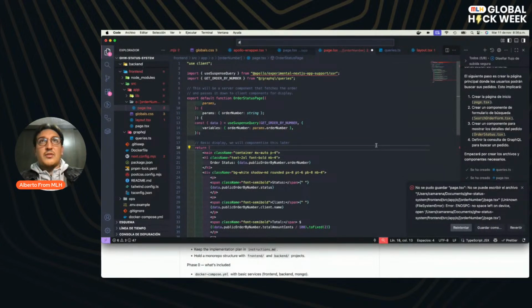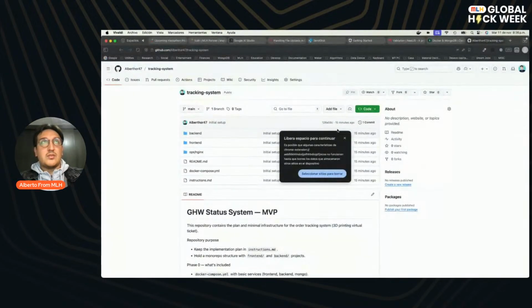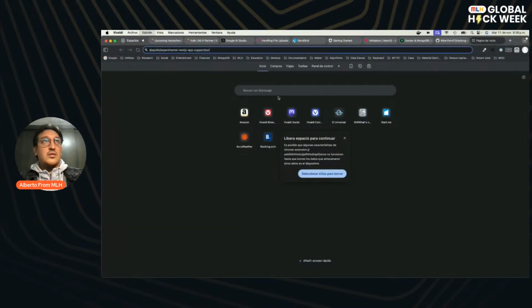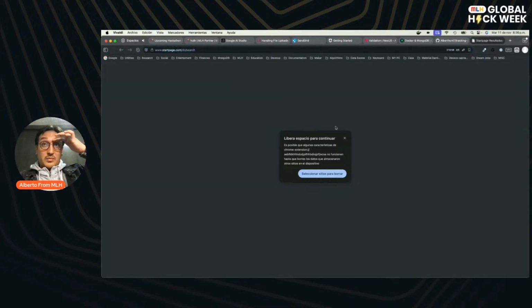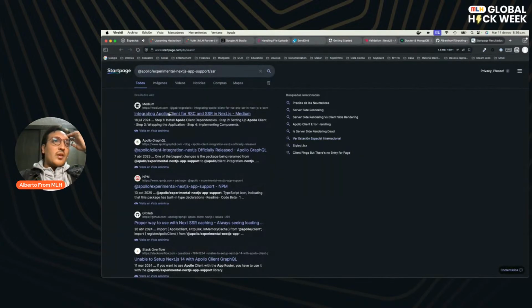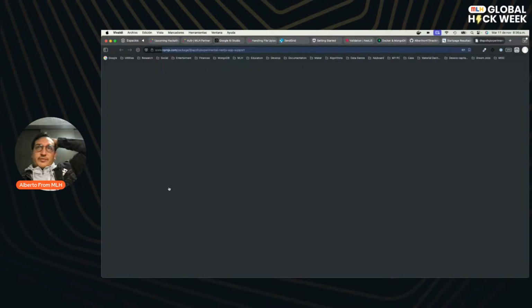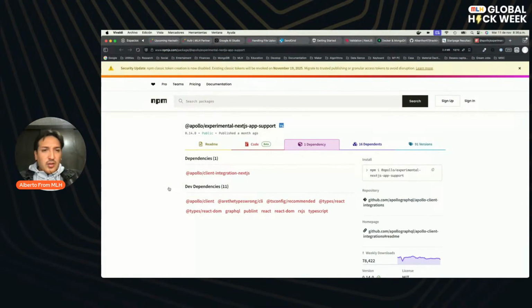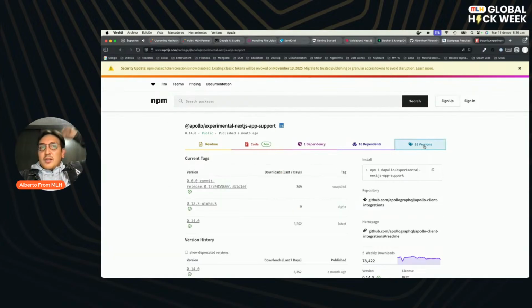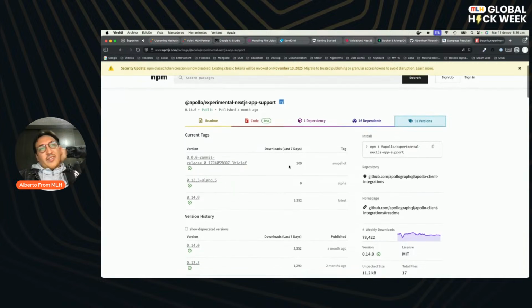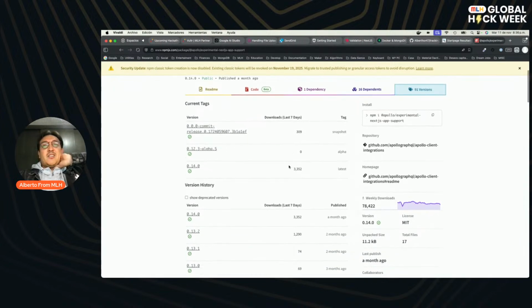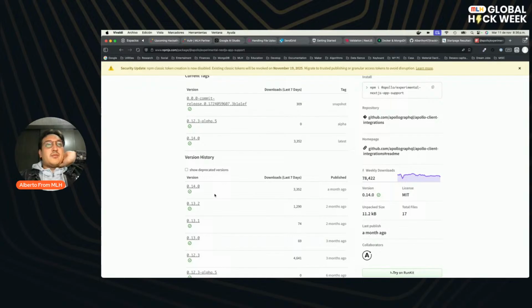Let's verify this package, when it was last used and if it has support, published a month ago.